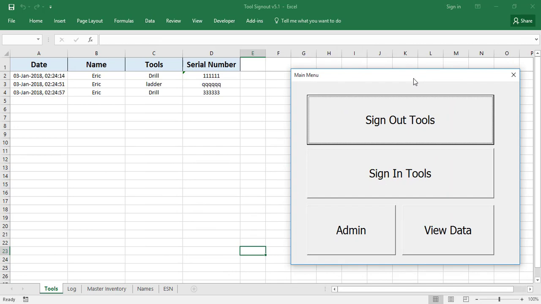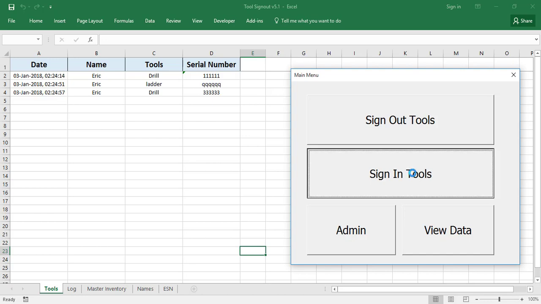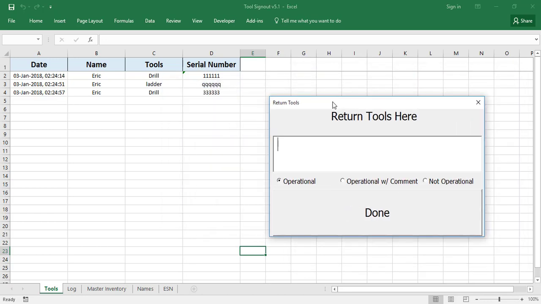And when you're done, just leave the cell empty and just click done. Alright, and then you can say sign in tools. Say now we have the option to say operational with comment or not operational. Okay, so let's say something is not operational.